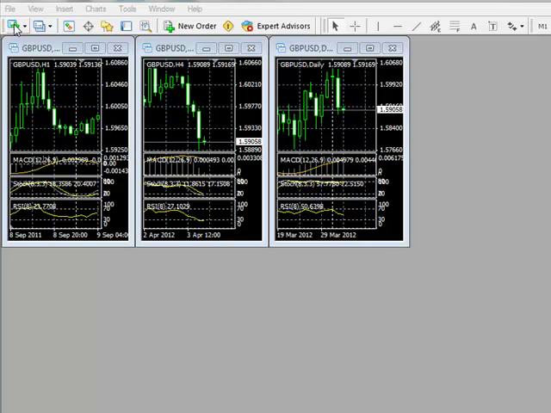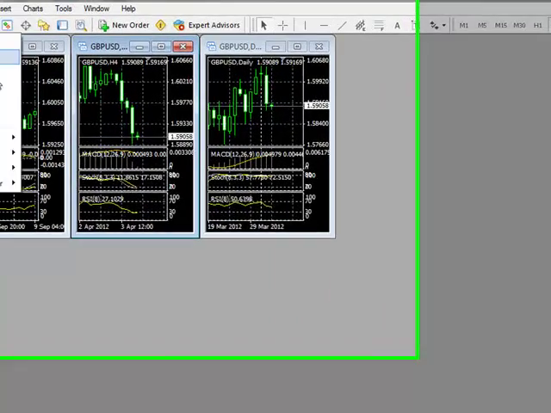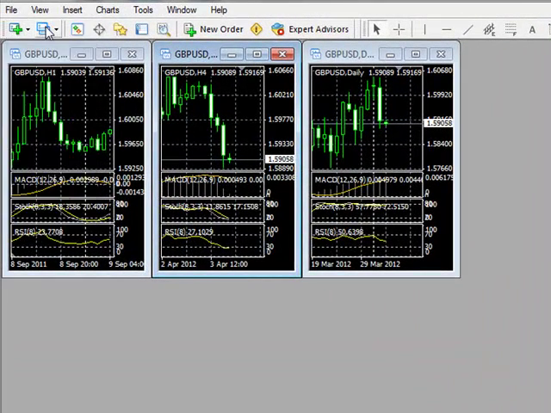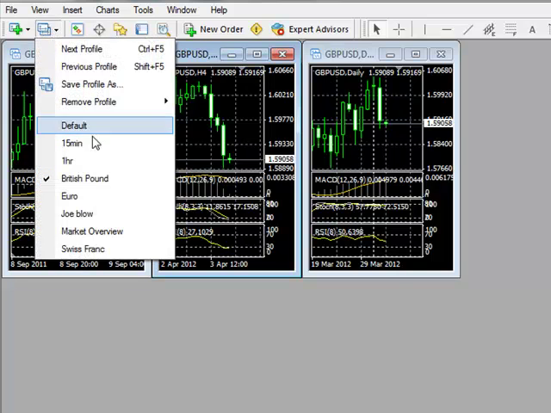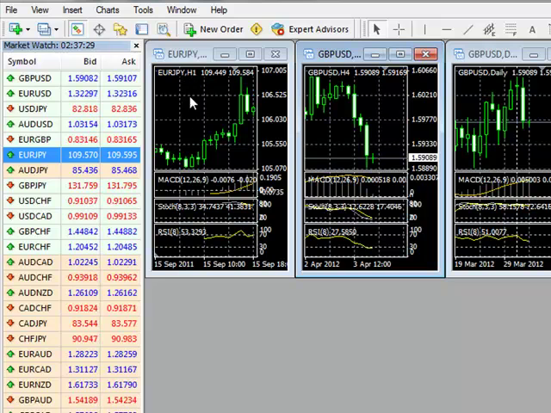This one here is where you open up a new chart. Click on that, click on the chart you want to open, and go from there. The next one is your profiles, where it'll show you different profiles you can set up for different pairs. I actually just use one and put all my charts on the one profile called the Euro. The next one is your symbols charts, where you can click on these, drag it over, and it'll change the chart to whatever chart you want it to be.